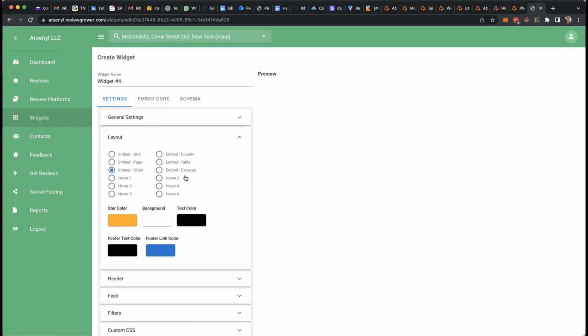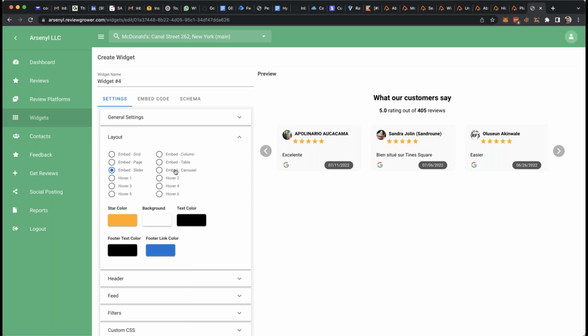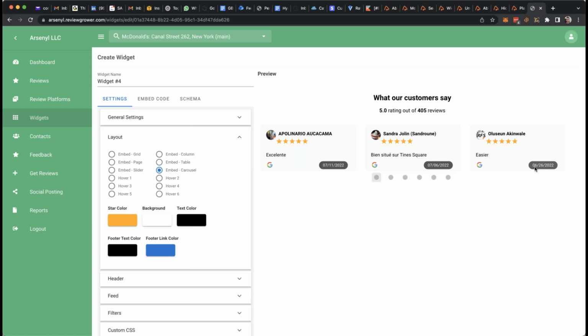But on the sliders and carousels, it's already set to be responsive. On a larger screen, it's going to show 3, but on smaller screens, it will show either 2 or even just 1 on mobile. So I think this should be set and not be able to change it. But on the grid and the other ones, we can definitely have a selection.